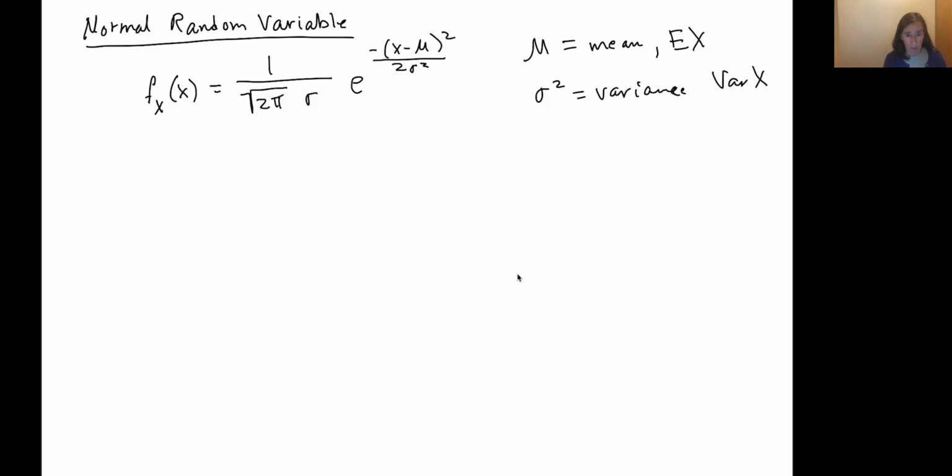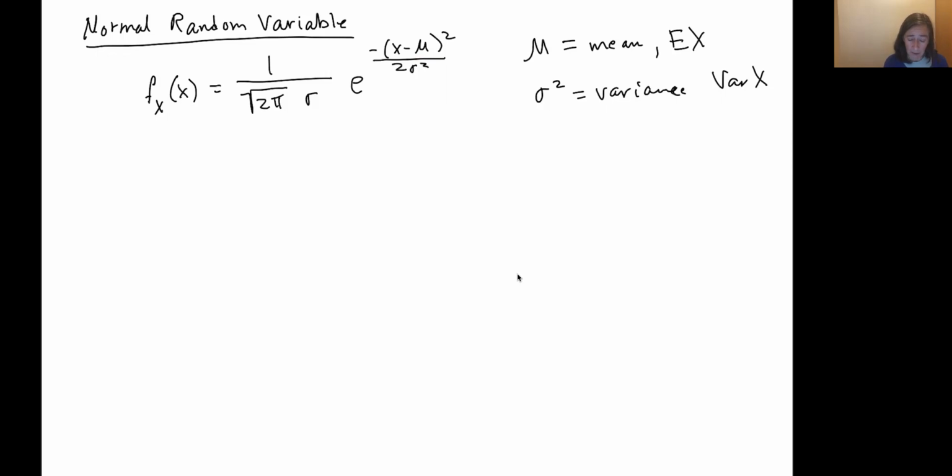Because the normal distribution is what we use so often in statistics and data analysis, it's not uncommon for people to just talk in terms of sigma, in terms of the standard deviation, which is fine. It's always fine to do that. It does mean you have to make sure that you know what people are talking about.